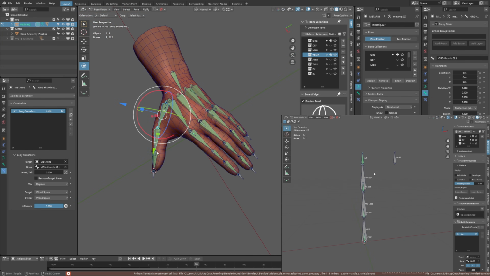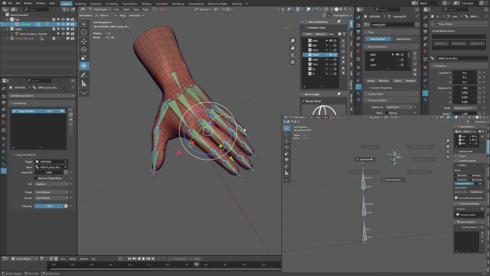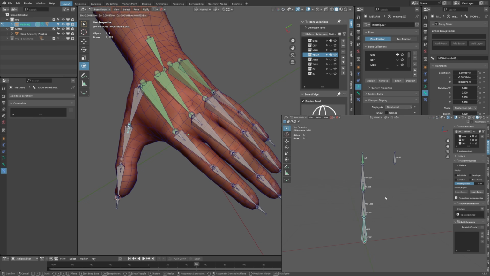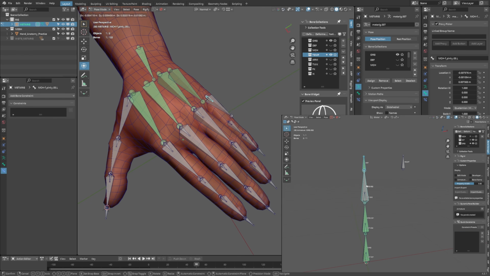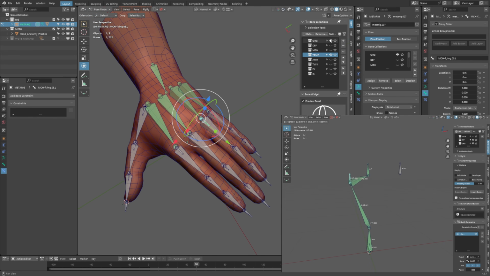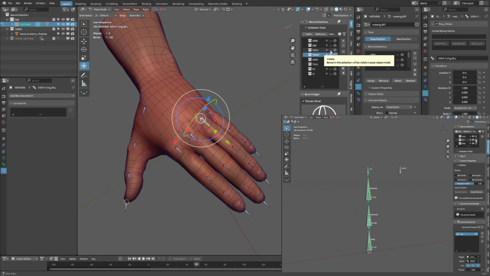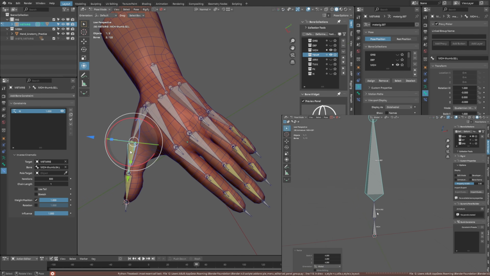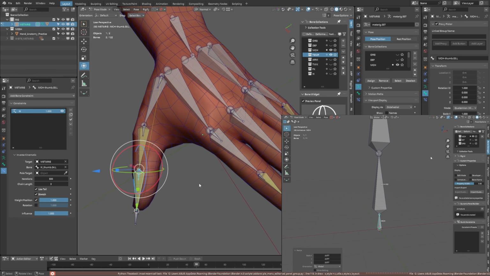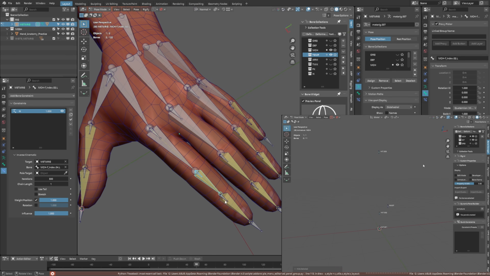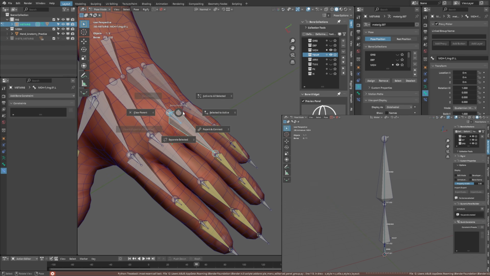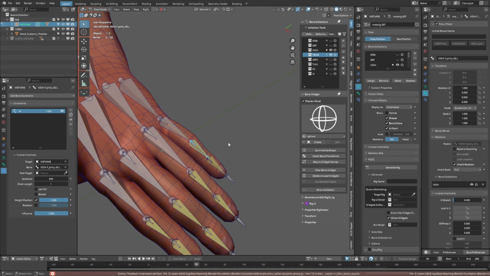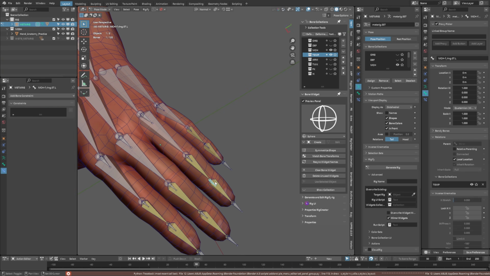We're going to parent these MCH bones to the MCH IK chain, so it follows the chain, but it inherits the scale of the root, which is the MCH hand. With the ORG parented to these bones, they in turn follow the rotation and scale of these bones. In order to get the stretch effect, we're going to add a stretch 2 constraint on the ORG bones, targeting these MCH intermediary bones.